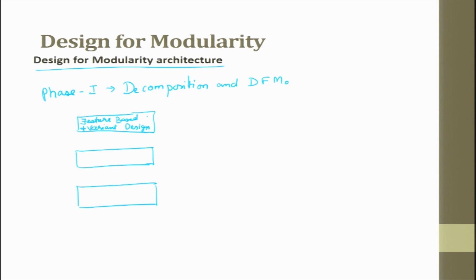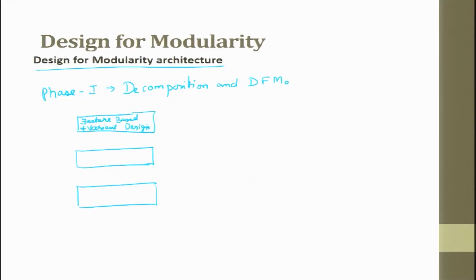Feature based is where the entire car you are dividing it feature based. For example, for cooling we have an air conditioner, for music we have a music system. So, it is a feature. You can change the feature, for example, from X company you can go to Y company, from X watts you can go to Y watts. So, here audio system is a feature, variants are some small changes.